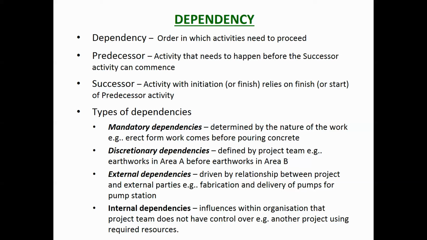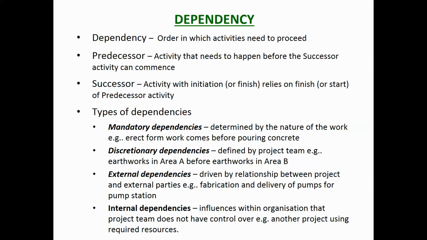So that's not the physical nature. They could all be done together if you wanted to, but the discretionary dependency. Now it might be that you're limited on resources, or you want to reduce the amount of open area to restrict the environmental damage. So there's lots of good reasons why you would put in a discretionary dependency.